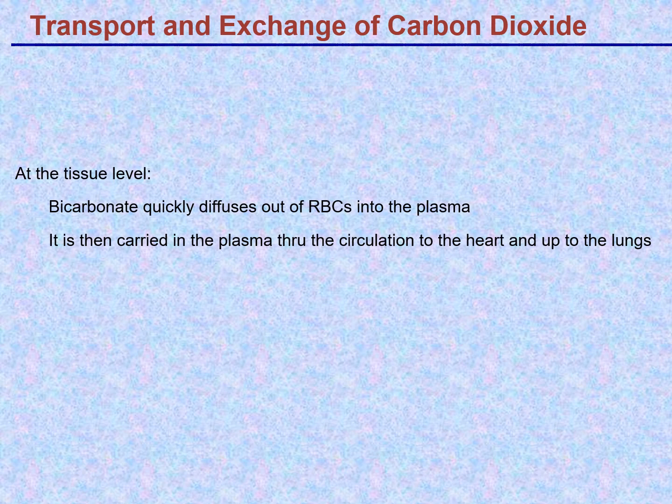That's at the tissue level, and the bicarbonate that is produced in the red cells diffuses into the plasma and then gets carried through the plasma. It has an important role actually in the plasma. It acts as a buffer. It tends to reduce any big changes in pH. pH has to be under very tight control in the blood plasma. It has to remain at 7.4 plus or minus 0.05 in order for normal biochemical metabolism to occur.